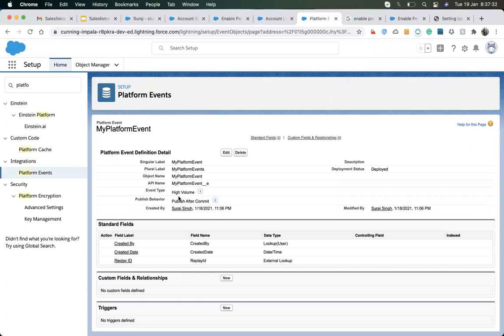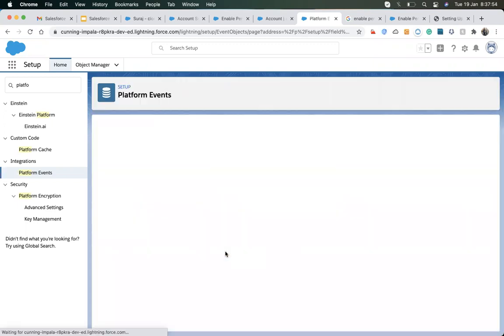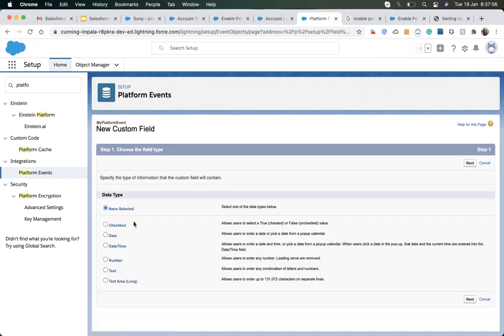So in Salesforce, it's called platform events. Here you can see it's similar, but the postfix has become underscore e, which defines that it is an event. For that event we have to create some custom fields so that the field contains the information.